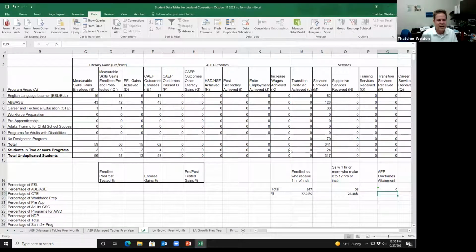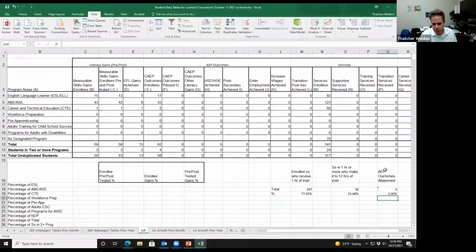Okay, this school doesn't have any, all right? And then we can do the percentage, which would equal Q18, the number we just pulled, divided by F14. And 0% outcome so far. Part of that could be that these numbers are so low, it's the beginning of the year. We're still trying to figure out how things are going with COVID and the pandemic, so that could be part of it, all right?